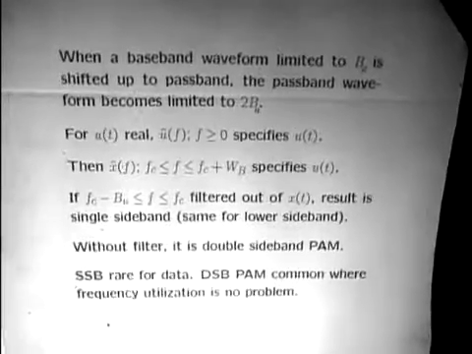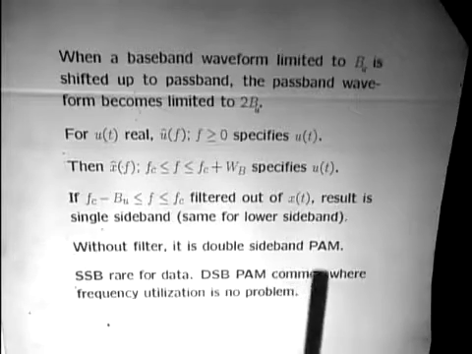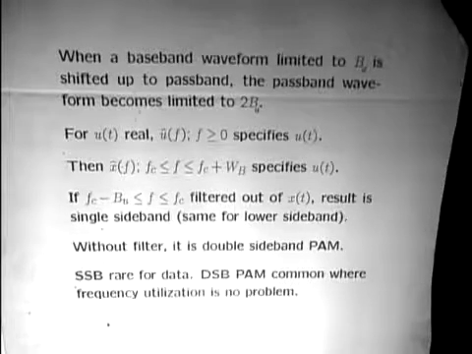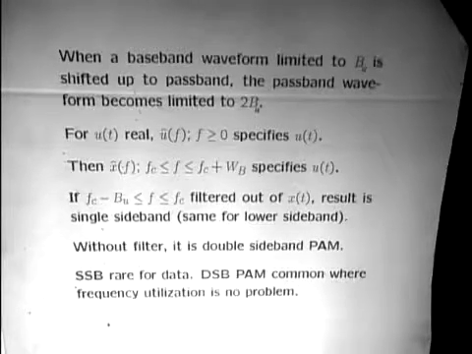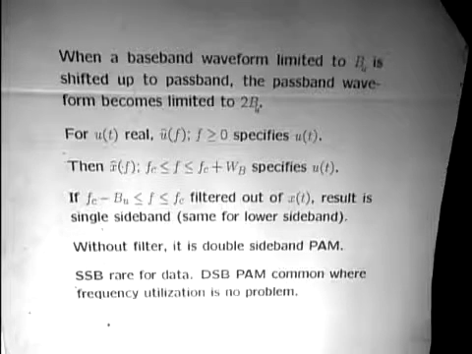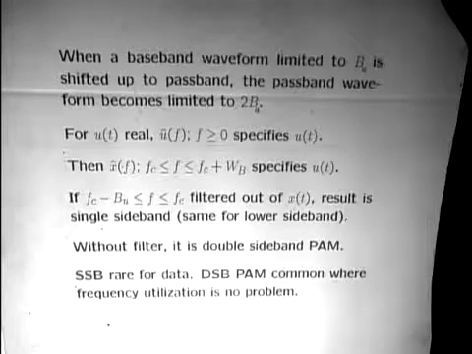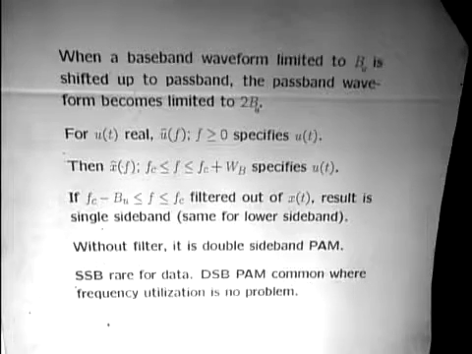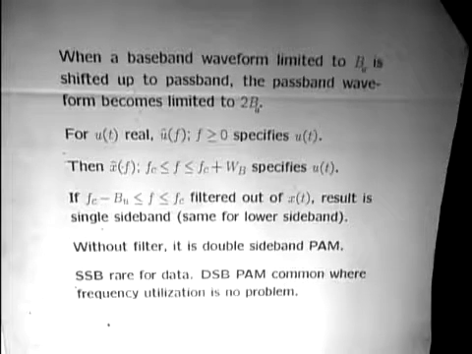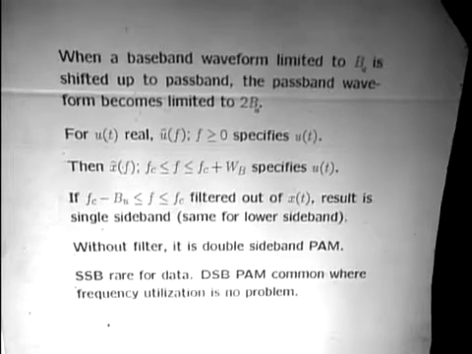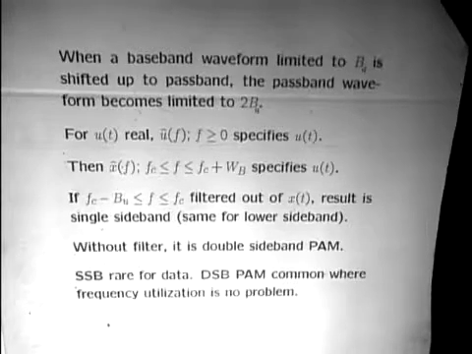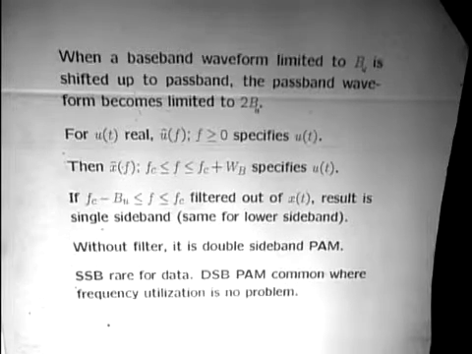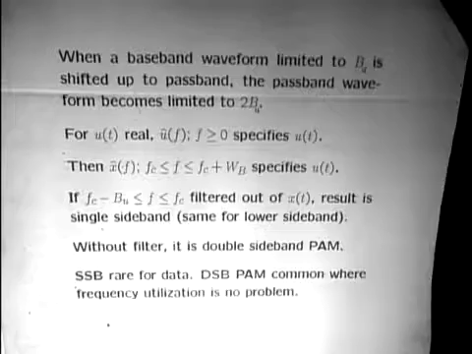Okay, if you don't do this filtering, you call this system a double sideband pulse amplitude modulation system, which is what happens when you use pulse amplitude modulation, namely this baseband, choosing a baseband pulse, which is the thing we're interested in because that's where the Nyquist criterion and all this neat stuff comes in. And then you translate it up in frequency and you waste half the available frequency. If you don't care about frequency management, this is a fine thing to do. Nothing wrong with it. You just waste some frequency. It's the cheapest way to do things. And there are lots of cheap communication systems which do this.